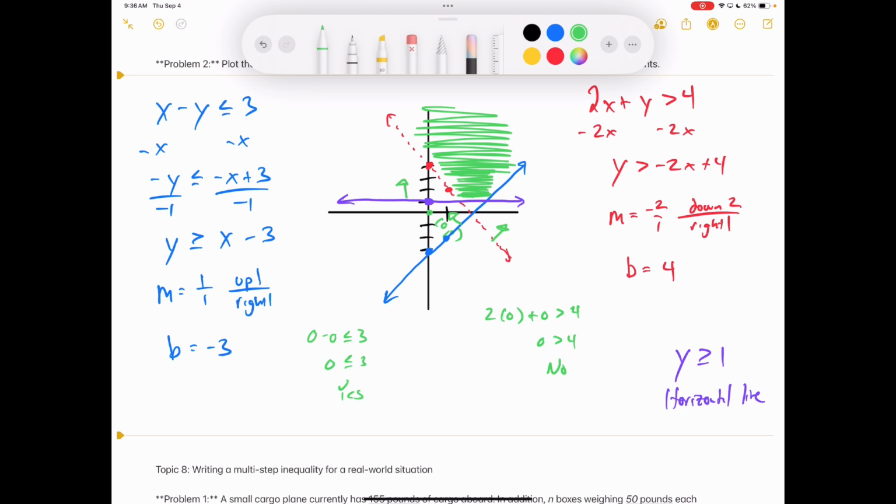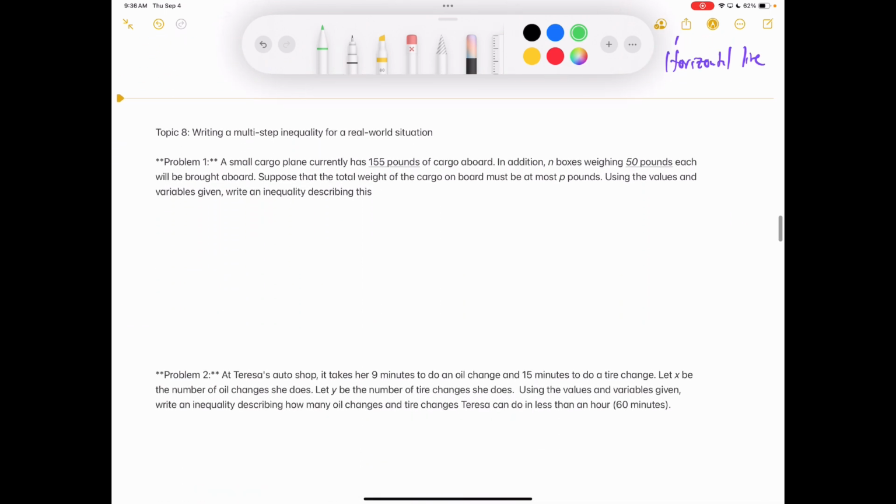All right, so we did each of those on Tuesday. I just wanted to do another one to refresh. One of the harder parts about these, and one of these does become a test problem, is when you have to write the inequality yourself from a word problem. So inequalities are more real life than equations a lot of times, because here's a cargo ship and it has a limited amount it can carry, or cargo plane, I guess. You're developing a product. You can only manufacture so many products a week. It's not an unlimited number, so you could do less than that. You just can't do more than that. So coming up with the inequality has a lot of real life scenarios here.